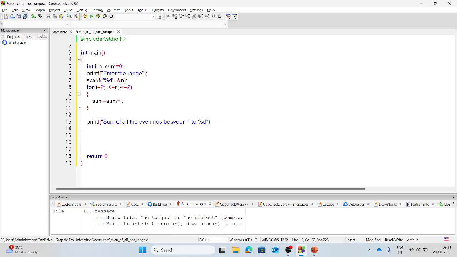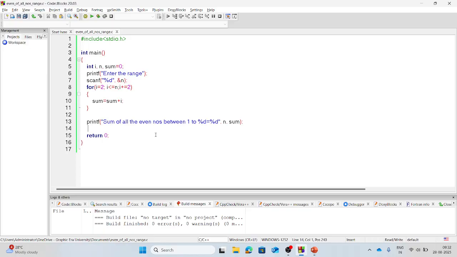You could print the range now equal to %d. Why? Because you want to print on the screen. This is actually the number, for example n, right? 1 to n, and then the total sum. After that, apply the semicolon. All right. After that, return 0.